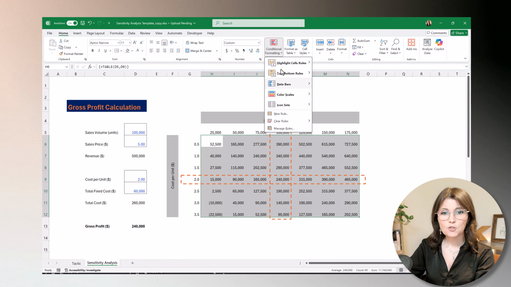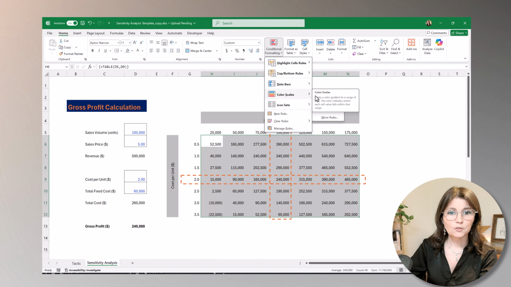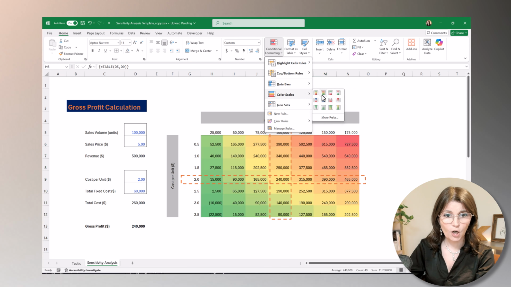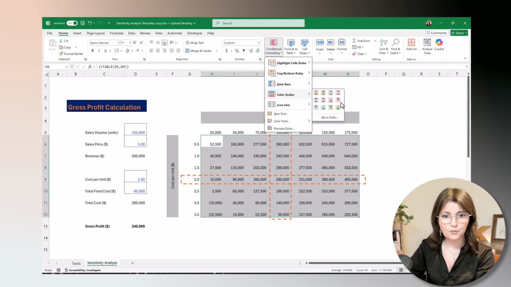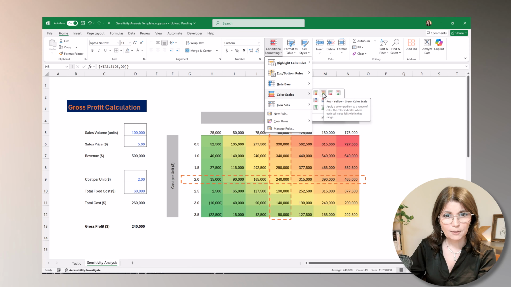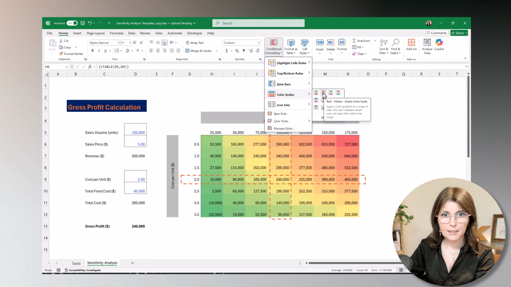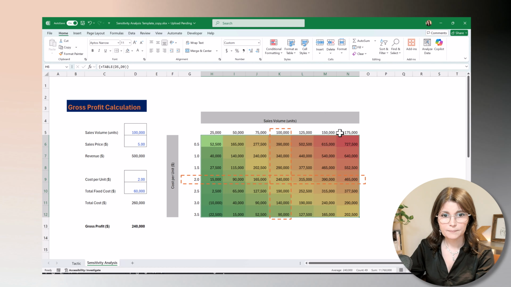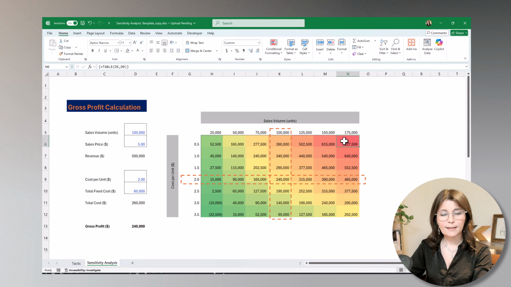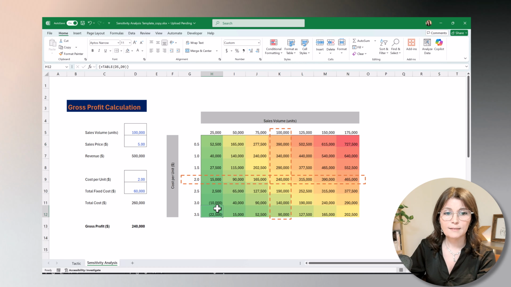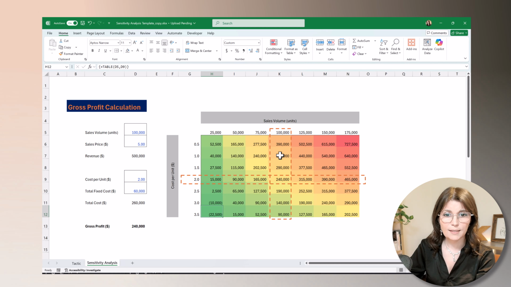Now, let's do a conditional formatting. With the conditional formatting, I can use a color scale, and I can choose any one of those that you can see here. But I'm going to choose this one that has the yellow on the midpoint. So you see here that the odd thing is that the red is on the positive and the green is on the negative.